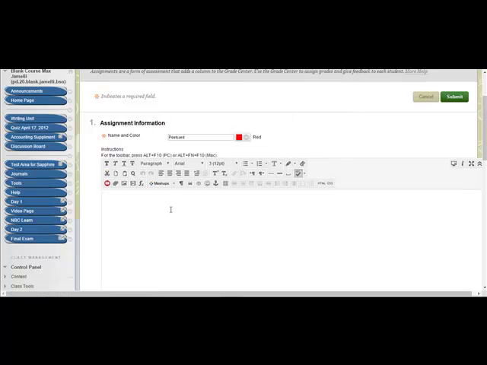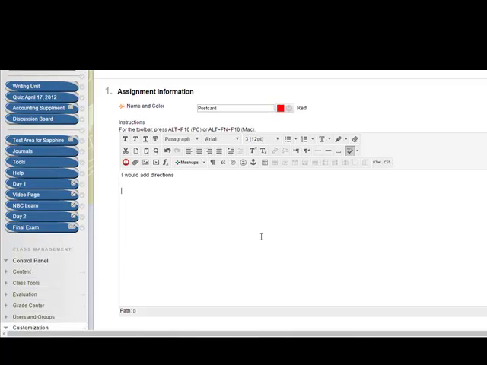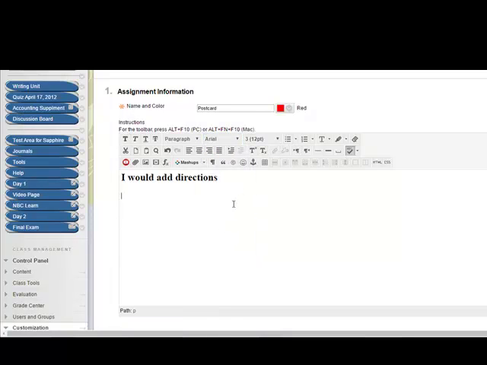And in this area, I would add directions. What size, what theme, what DPI, etc. And then whatever needs to get added here, I can. I can embed pictures. I can change the look of this text if I want. I can change the font to something, just like that.